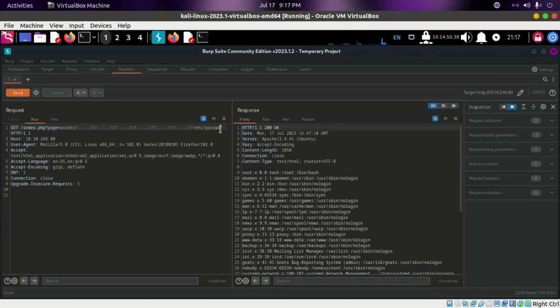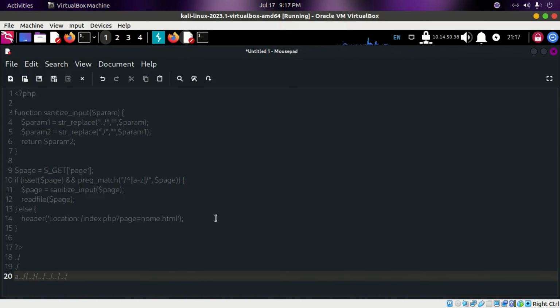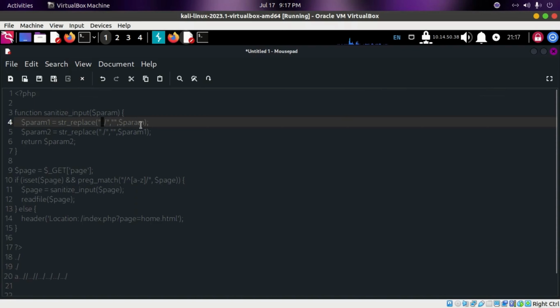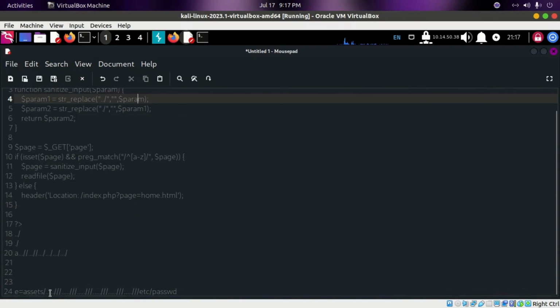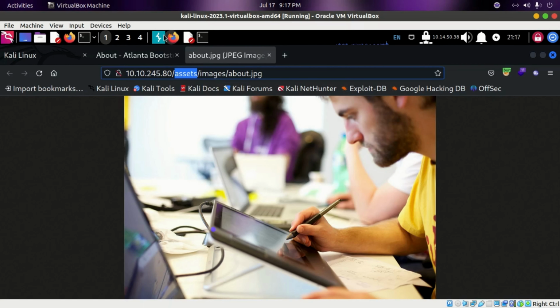So let's take the payload and analyze how it actually worked. So copy it, and over here let me zoom in. I can't zoom in. Okay, so if we take a look over here, it removes dot dot one, so this gets removed, and one more, this gets removed. So I guess after this whole filter, only this part is left, through which we are able to access its password.